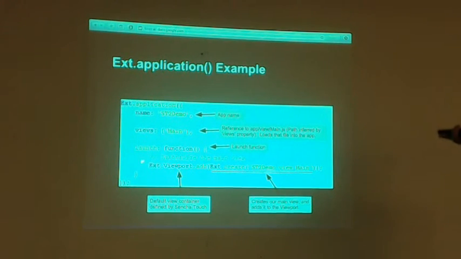And here is our launch function, which is very simply creating a view right here and adding it to the viewport. So Sencha Touch has this default viewport object that exists and you can use for your convenience. But basically it's just the full screen window of your app. And you can stick any views you want in there and it's good to go. It's good to put things there that you're going to use globally. Whether or not you define them here, you can define them elsewhere and attach them to the viewport. It's all fine. Or you can build your own custom viewport if you're going to have things in it. That's probably a better plan.